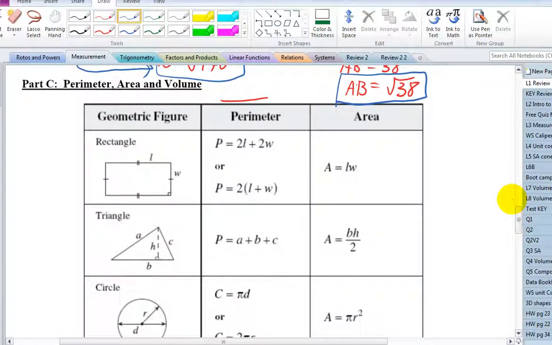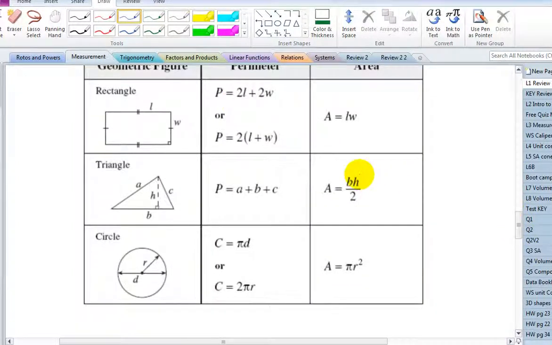Okay, so perimeter, this is on your formula sheet, this little bit right here. You have to know what all the letters say. There will be a little section explaining the letters. Okay. For a triangle, I want to point out that the base and height join at 90 degrees. Okay, so you got to look for your 90-degree symbol in the triangle.